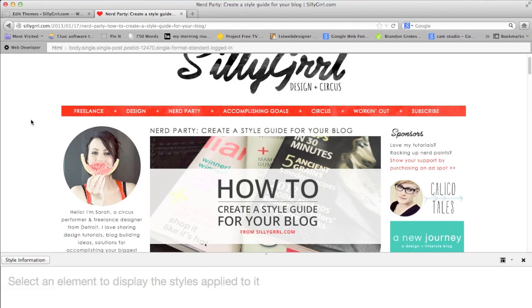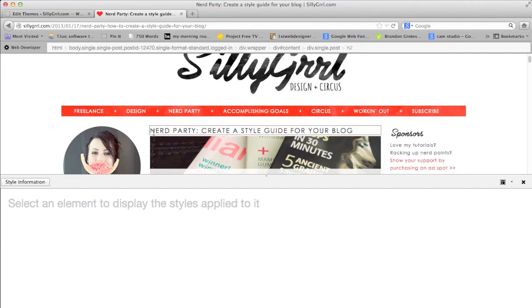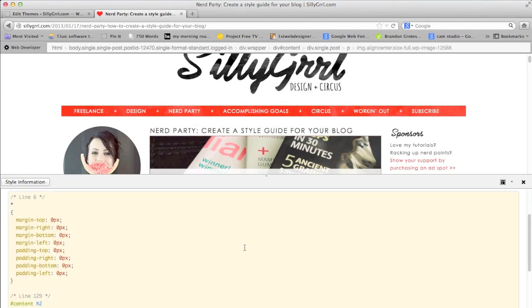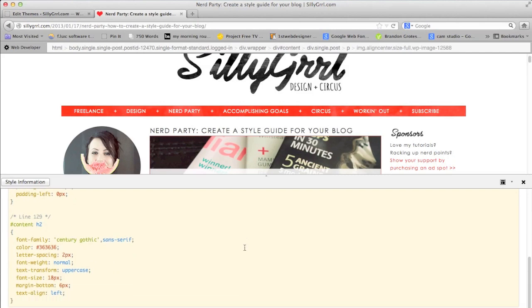The other thing I use this for a lot is if there's something in the template, like if I'm editing someone else's template or adding in a new element from a plugin that I'm trying to style and I can't figure out what tags are surrounding it. So I'll show you real quick the H2 tag that I have on my post titles. Let me move this up so you can see that a little bit. What I'm going to do is get that red box right around the item that I want to look at. I'm going to click on it, and right down here it is displaying all of the tags that are affecting that. So we just have the H2 tag.